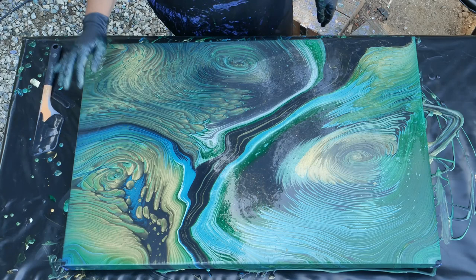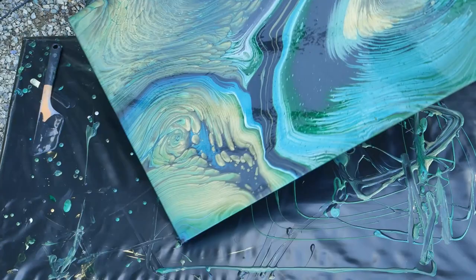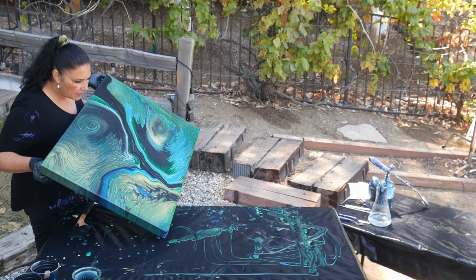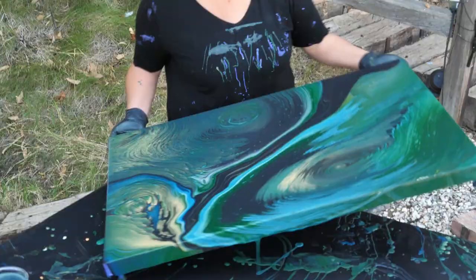I might get rid of some of this there on the corner on the bottom, because I do want to open this up a little bit more. That's where all that malachite is. This is gorgeous though. Very pretty. Okay, so we're going to take some of that down there off. I want to be careful because I'm keeping an eye on these two also. I guess that one down there is my sacrificial. But it is still really cool. I don't want to lose it.